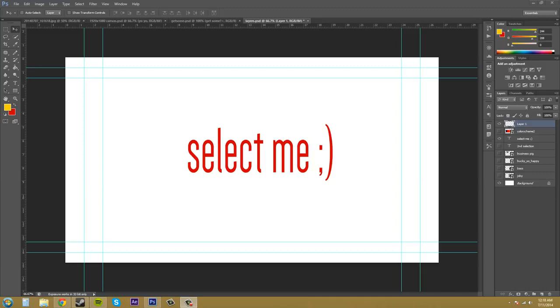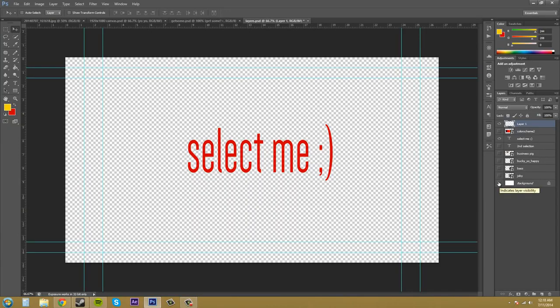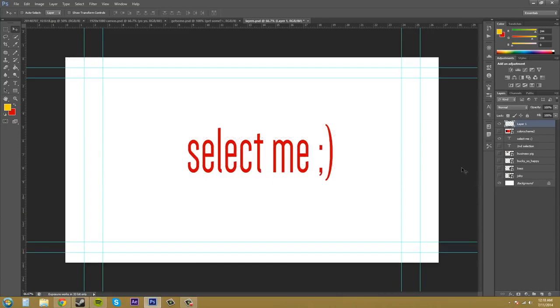What I'm going to show you starts out by creating something such as text, or anything that has transparency in it that we can use to select. So we can turn our background off so we can see that there is transparency within my text here. I'm just going to turn it back on. And we're going to use a technique from the last tutorial about creating a selection from a layer and apply that to this tutorial.